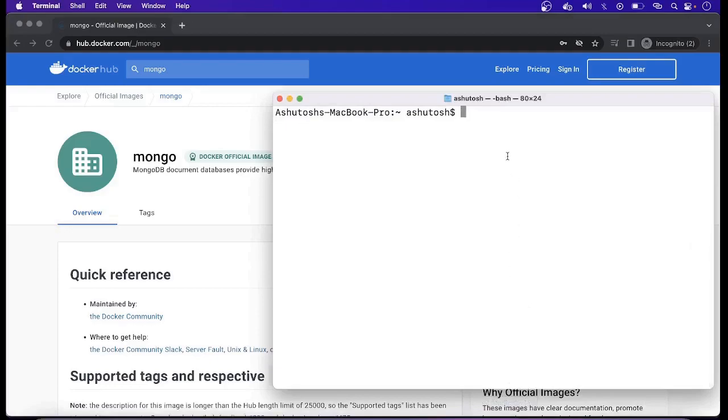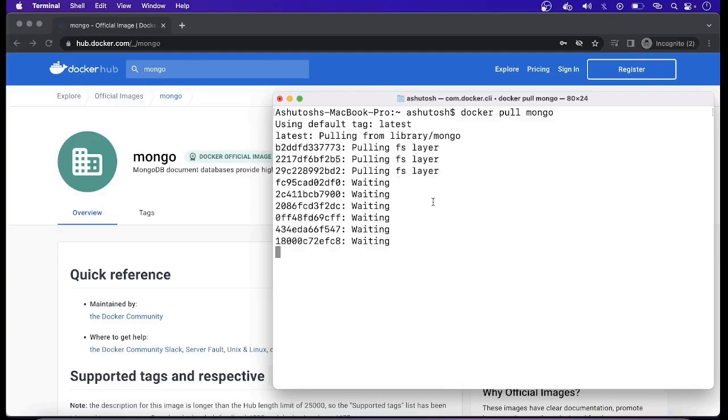In the terminal, you simply have to run this command. When you enter this command, it will take some time to install this Mongo image. If you want to install a particular version, you can mention the version also.